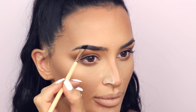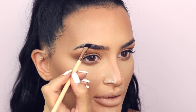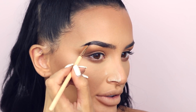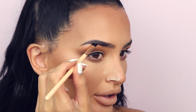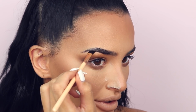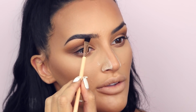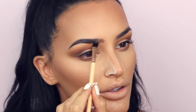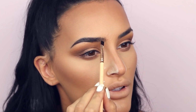I've started doing it with eyeshadow because I think it gives you more of a natural vibe. Also, the pencil is just a little bit too harsh. I mean, I can make the pencil look more natural, but it's just more work when you can just comb a little bit of shadow for your brows. It's just quicker. Why give yourself more work when you don't need to? And then for the start of the brow, I just barely touch it. I underline it slightly just to give it the shape, and then I lightly brush upwards.